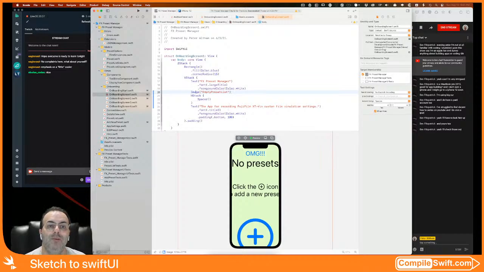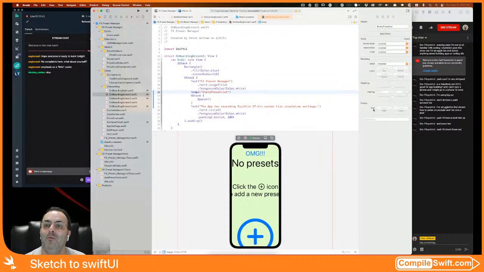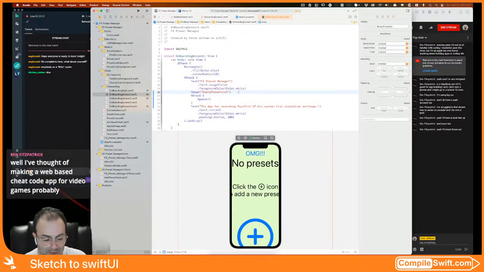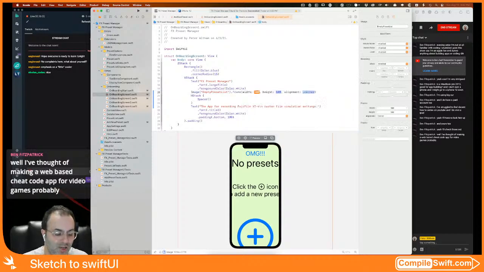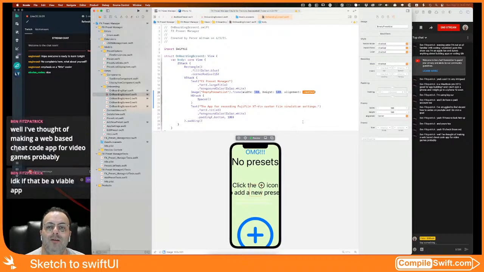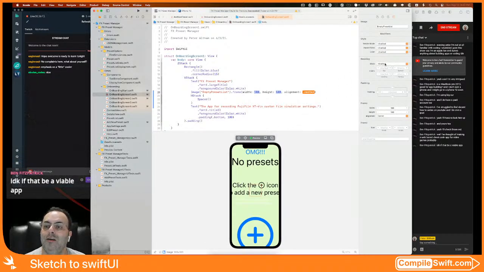Okay, so we've got this image here, and it's fair to say at the moment it is not quite what we wanted. The size is a little on the large side, and I've got to think here how we do this, because I don't recall ever bringing an image in before. So let's try this. Let's start with a frame of 100 width, height of 100, and the alignment. You can see there's the frame, but the image is going to be way outside that frame, right? And I'm trying to remember here.